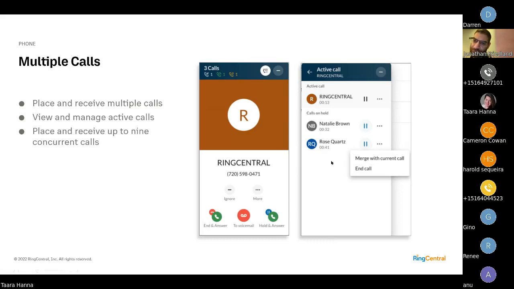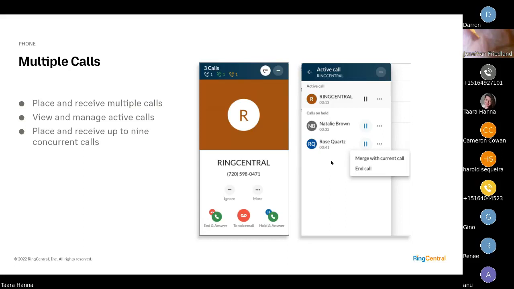Now, the last thing with calling, Olivia has asked a question if there is a paging feature where you can page multiple phones in the event of an emergency. Olivia, RingCentral does have a paging feature, but that's really going to be for the desk phones specifically. It can either page to desk phones or to an overhead paging system that's built into the building. That's something that has to be set up on the back end by your admin team, though.